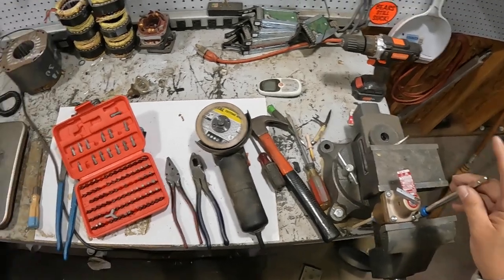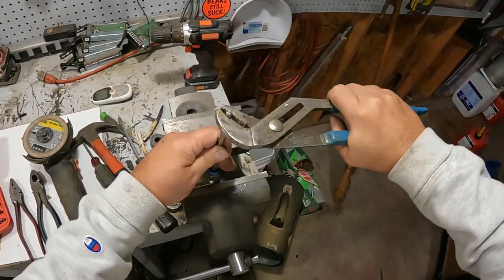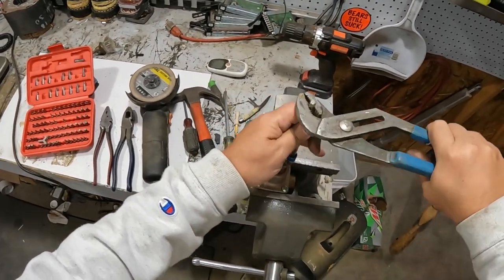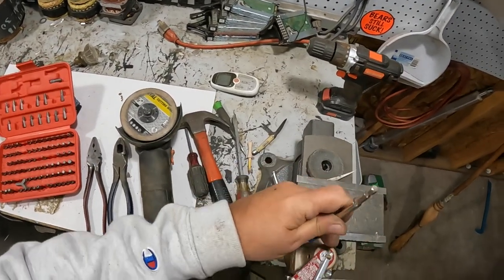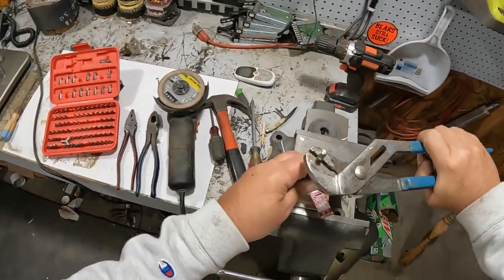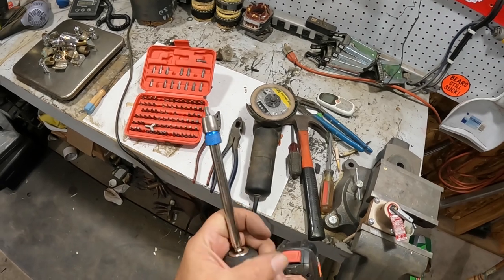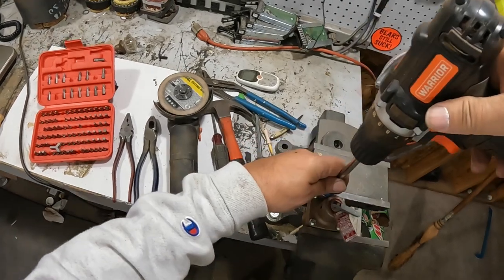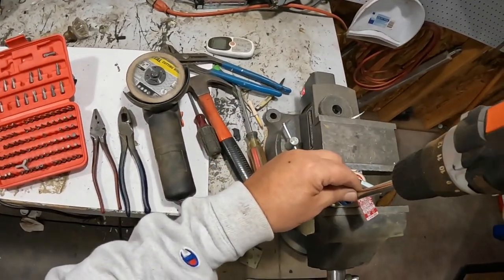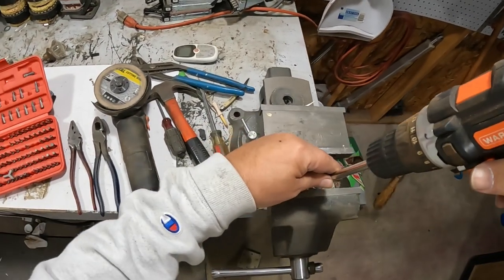So, should I just use channel locks on the top of that and see if I can get her to break loose? Because I don't think that thing's going to do it. There. Now it might do it. Oh, did you see that? Stuck right to that magnet. Wonder if there's a spring in here. Bet you there's a spring. It's already getting tight on here. It's a spring in there.